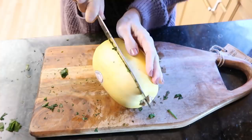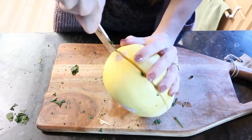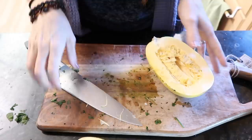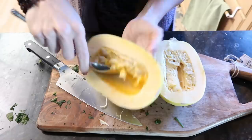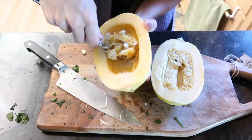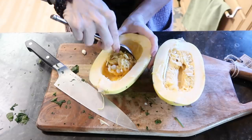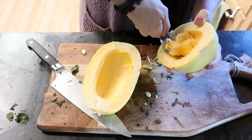I need to warn you: don't cook a whole spaghetti squash in the Instant Pot without cutting it first. So many people said just pop it right in, but I couldn't seed it — it was piping hot when I finally cut it and I had to wait 20 minutes. My advice is to cut and seed your squash beforehand; it's no big deal.